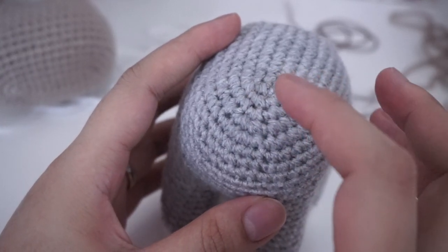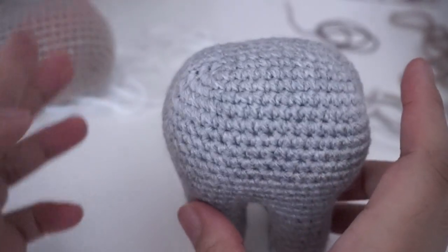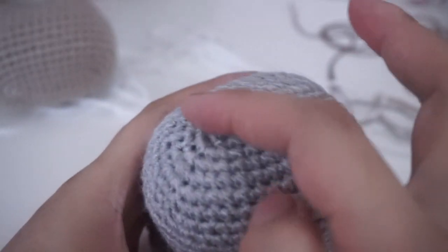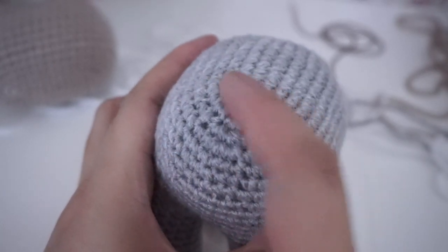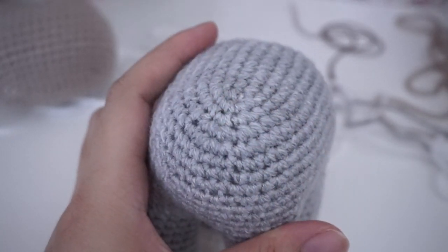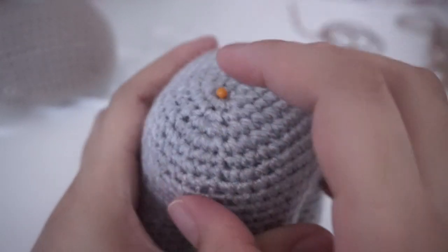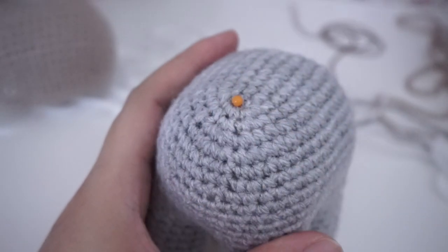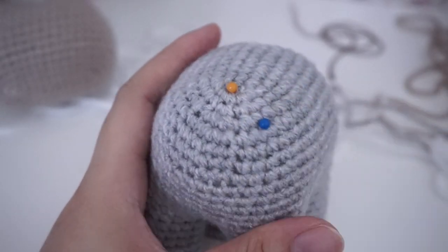For these parts, it depends on your decision with the direction of the neck. That means we will crochet onto this area here. I will mark it with pins for the direction of the neck that I want.